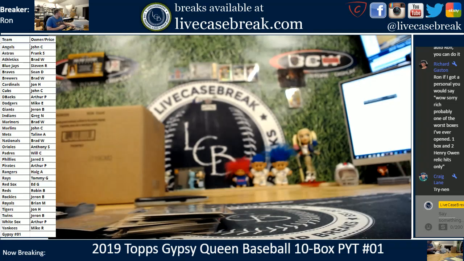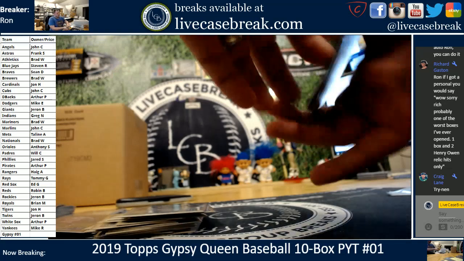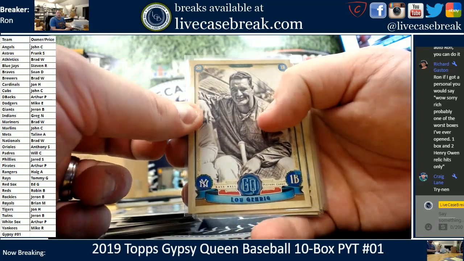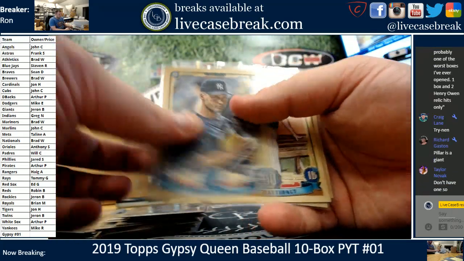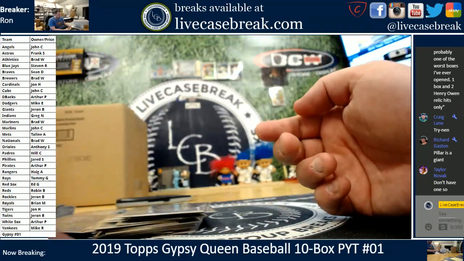Recap time. All right, start with our short prints. These are cards 301 to 325. We got Gehrig, Clemente, Lasorda, Babe Ruth, Jeter, Mattingly, Bo Jackson, Ivan Rodriguez.